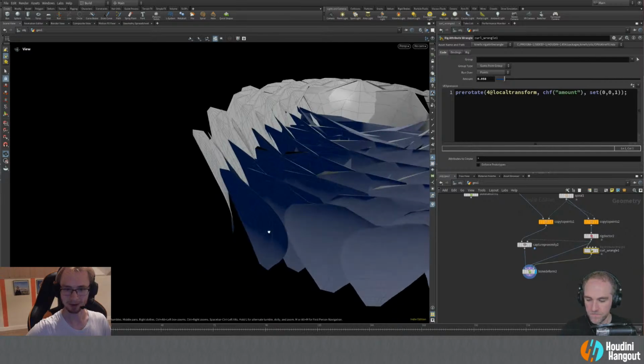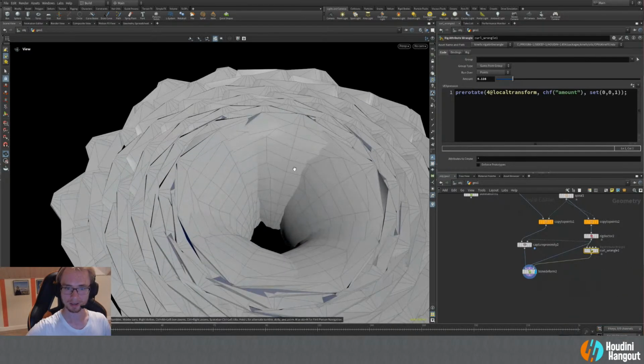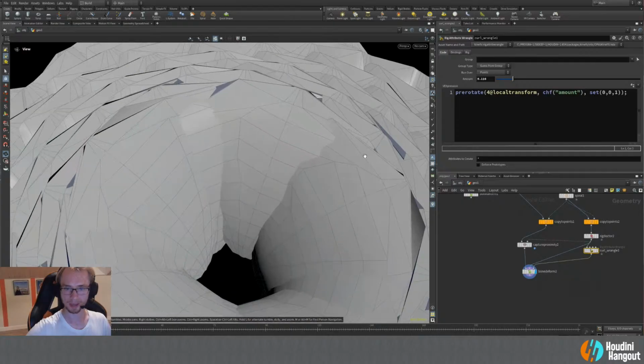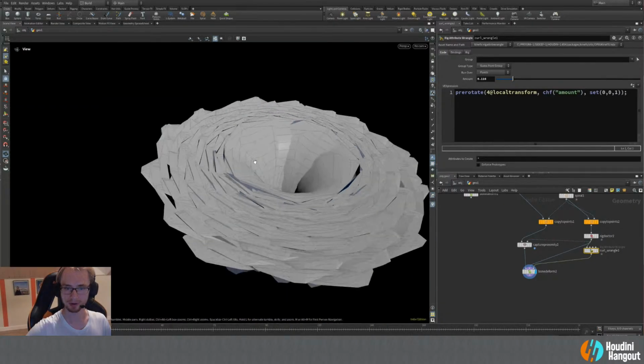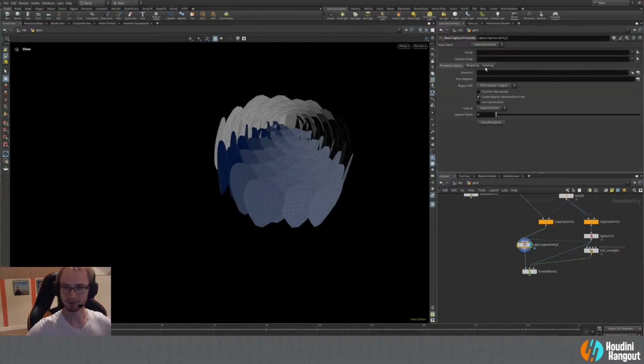The outside things here are working pretty well, but the inside things are not really working that well. You can see all of this overlapping stuff, and they're kind of stretching out. And that's because we're capturing by proximity. So in this capture proximity node, you can go to coloring and color by capture region.